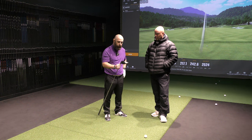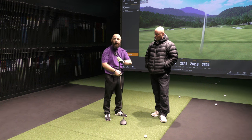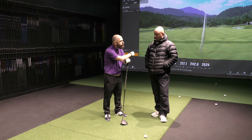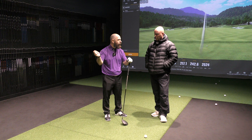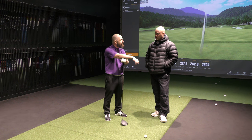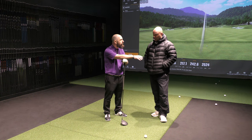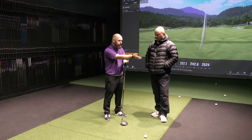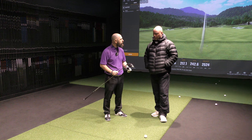Driver-wise, sound's a lot better. And the takeaway, granted, as I'm always saying, I swing like an asthmatic tortoise, but I'm not hearing that going back. A couple of times I've tried to snatch it back quicker, thinking I'm going to get that, and I'm not getting that this time. The turbulators haven't really changed, but it just sounds better. And off the head, there's not a lot of feel, but it still doesn't feel bad, if that makes sense. So I think you soon forget about the turbulators.